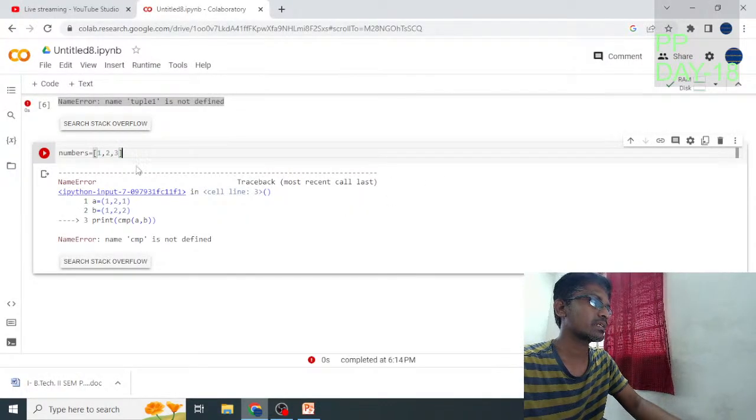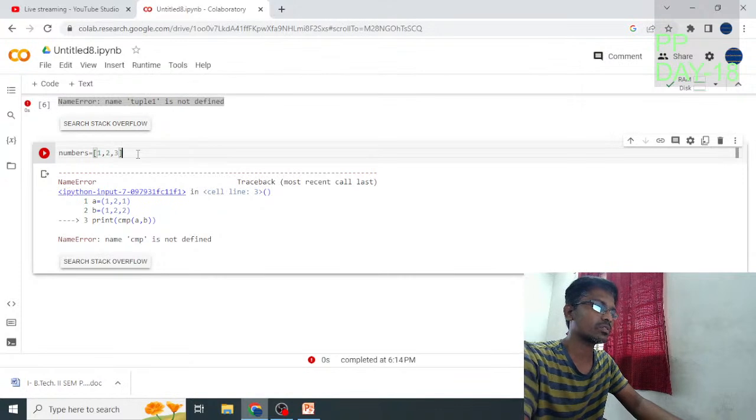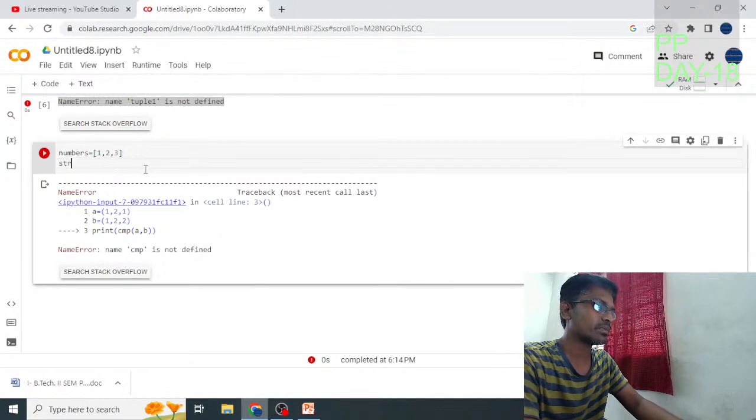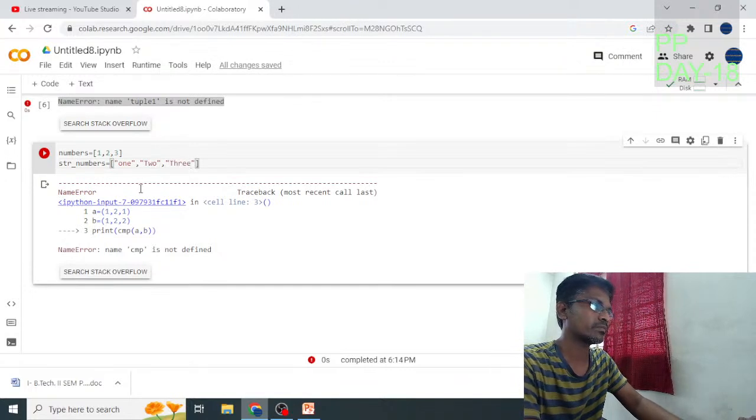After that I'm taking string numbers. String numbers is equal to a list where you have to write the items in double quotes or single quotes: 1, 2, and 3.